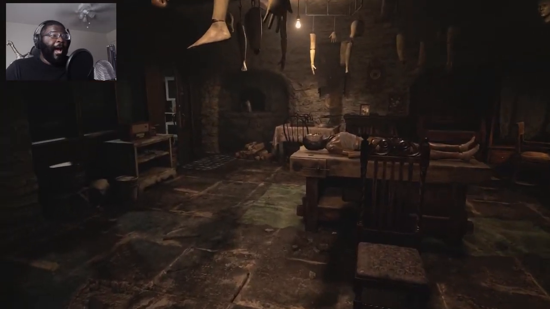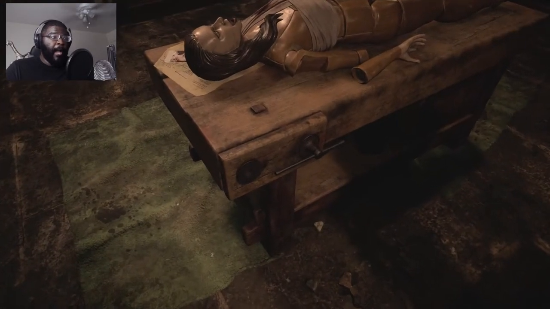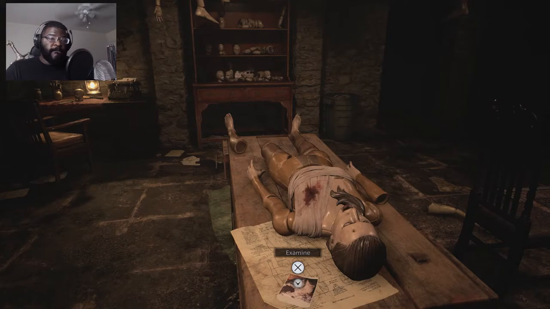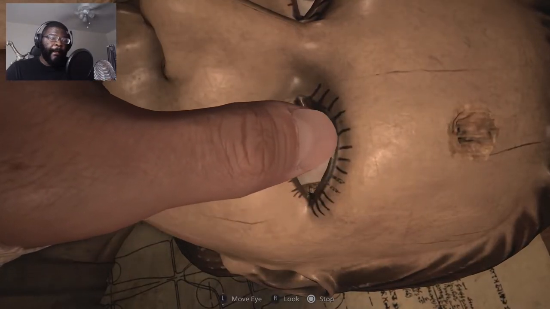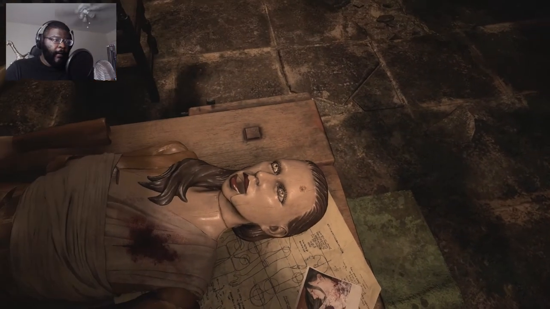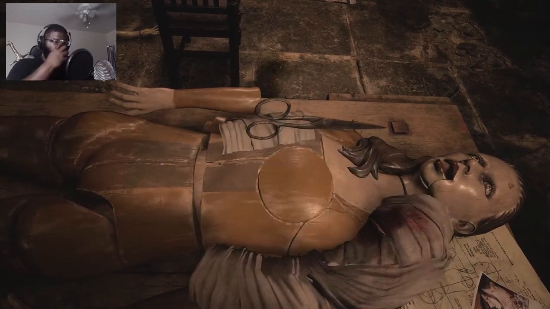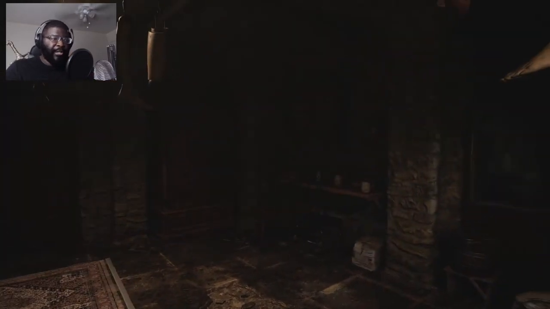Hi, honey. I'm home. Is there a reason why that's open like that? You know what? I'm not gonna worry about it. Oh, God! Oh, scissors. This is what I need them for. That's for that door.